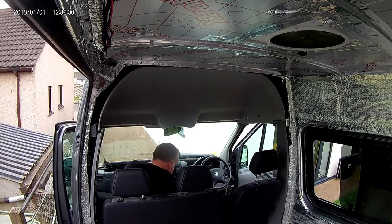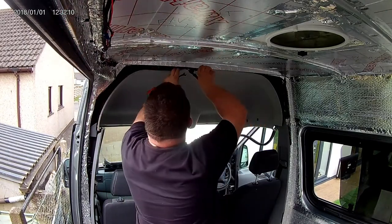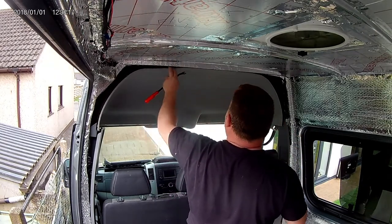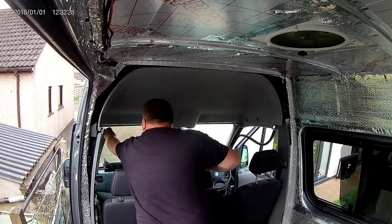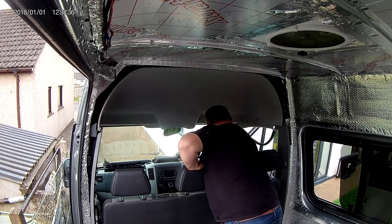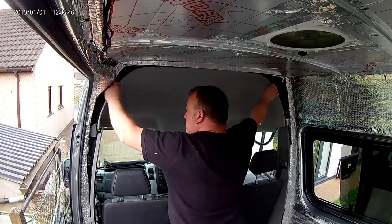Then look at the trims on the front pillar - these also hold up the roof lining. And once you've popped them out, you'll see the roof lining will drop just a little bit, and this is it basically out now. There's four clips on the back here. Once I popped the first one off, I realised you could just basically push this roof trim out. But if you've got a rear view mirror or in my case a reverse camera, you should think about removing that first. One good whack and this comes out, no bother at all.